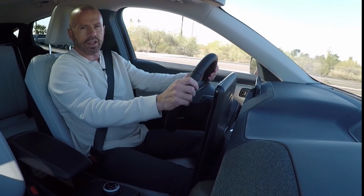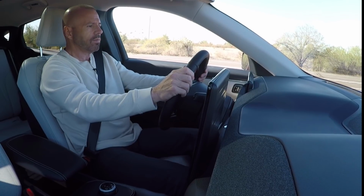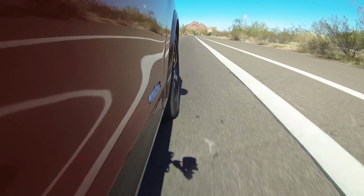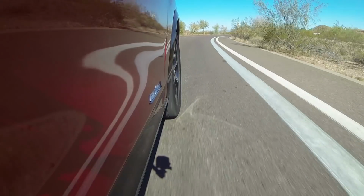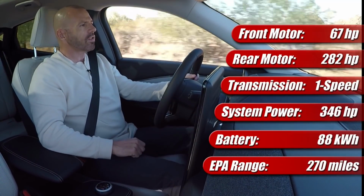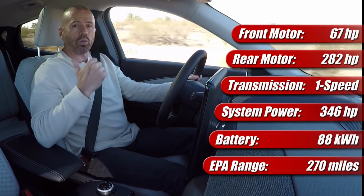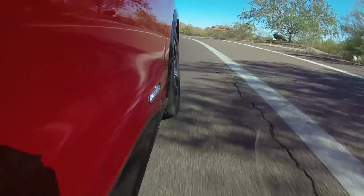So now it's time for a test drive. And the question I always like to ask is, how does it go? Whoosh! And 60. Well, that was easy. In this configuration, all-wheel drive premium, I've got 346 horsepower, 428 pound-feet of torque from 2 motors, one at the rear and one at the front. A lot of different ways you can order this. But nonetheless, that power feels pretty good.